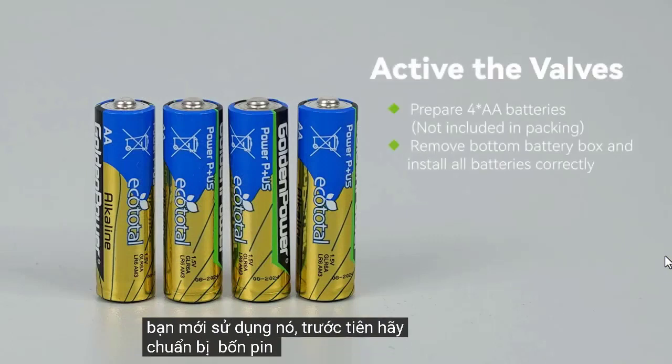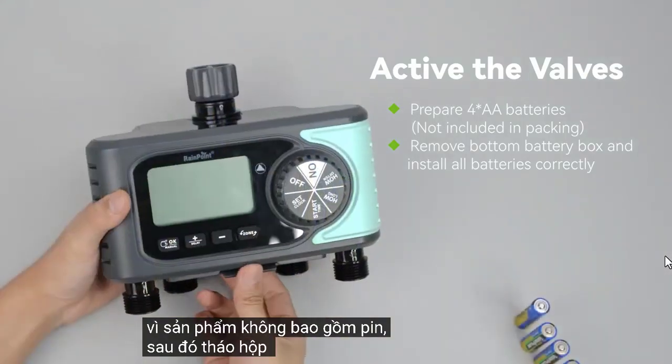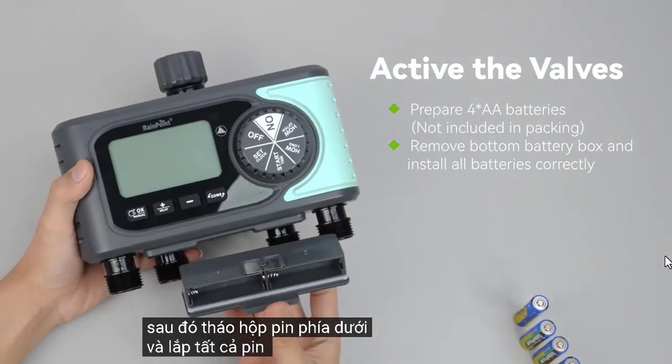First prepare 4 AA batteries, because batteries are not included in the product. Then remove the bottom battery box and install all batteries correctly.